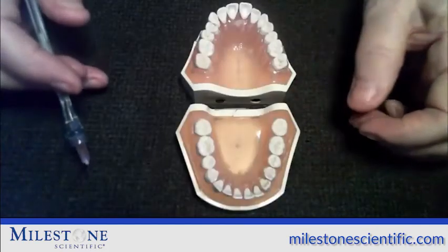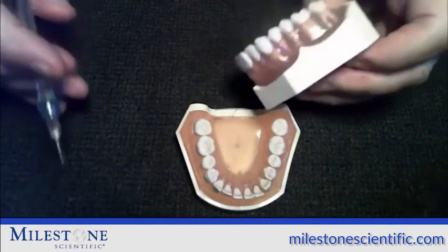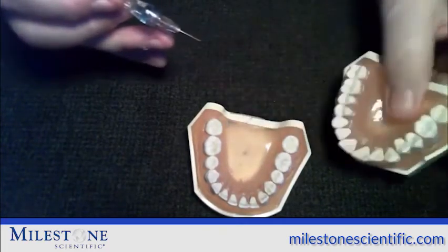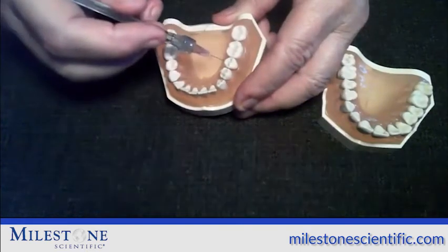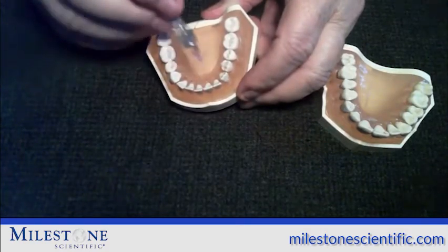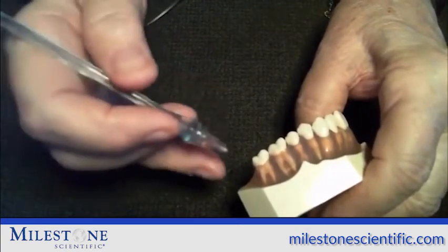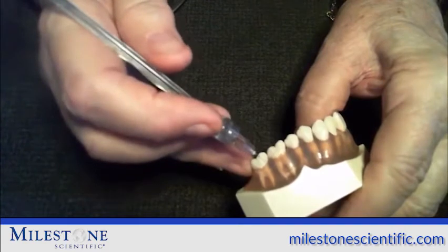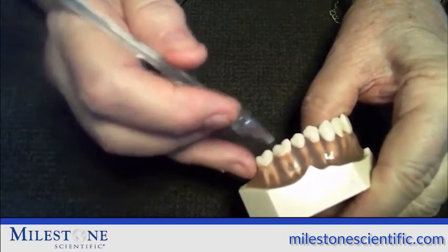The interligamentary injection is a very useful injection for anesthetizing any tooth or multiple teeth. Maxillary teeth have two injection sites: the distal buccal and then the mesial buccal. On the lower teeth, we go to the lingual, so the injection sites are the distal lingual and then the mesial lingual. On lower anterior teeth that have short roots, only one site is needed — usually the distal lingual of the four incisors. This injection is different from the traditional PDL injection in that we're not going to use force or pressure to force anesthetic down the PDL space to the apex for a short duration. Instead, we put the needle into the sulcus, move it down until we reach resistance, and let the anesthetic flow into the bone around the tooth.